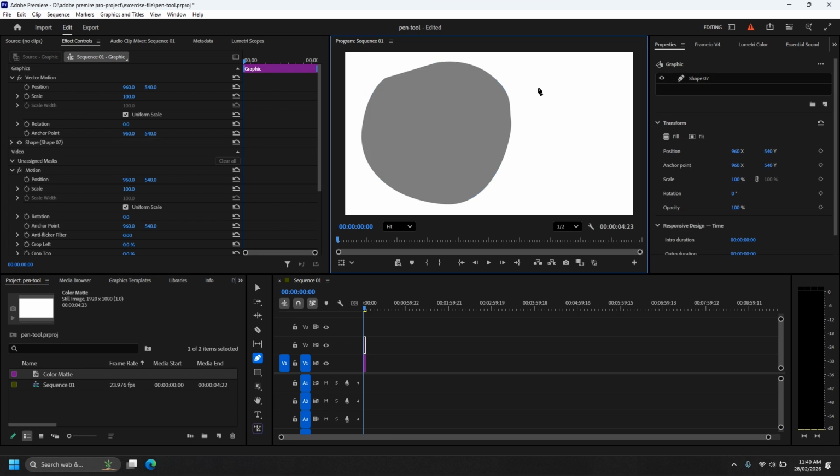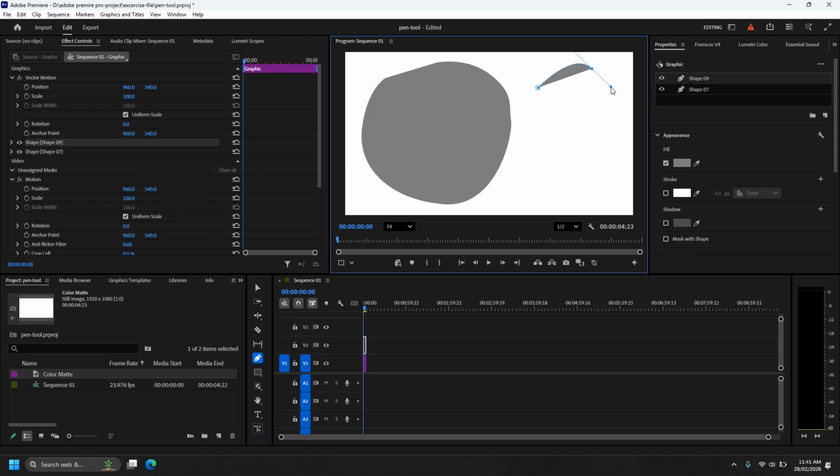Here's another technique. Instead of clicking multiple straight points, click once, then at the next point, click and drag immediately. This automatically creates a smooth curved segment. If you later drag that anchor point, the handles are already active because it was created as a curve. You can always add anchor points, delete anchor points, adjust curve handles, modify the shape anytime. This gives you total flexibility.